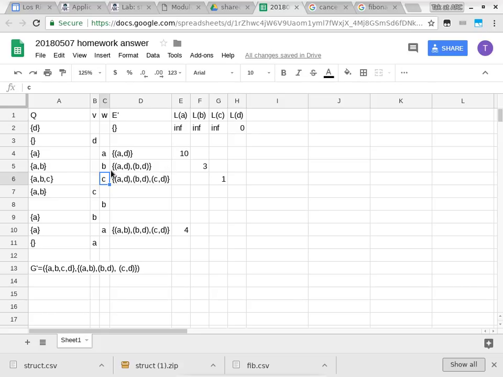Okay, so let's look at this step here and reverse these two steps. Because if you reverse these two steps, it doesn't change the L values. So it still won't change the fact that we are still going to go for this particular solution.